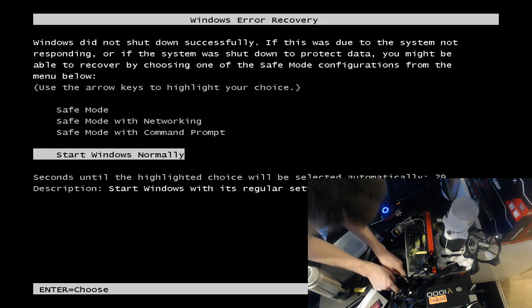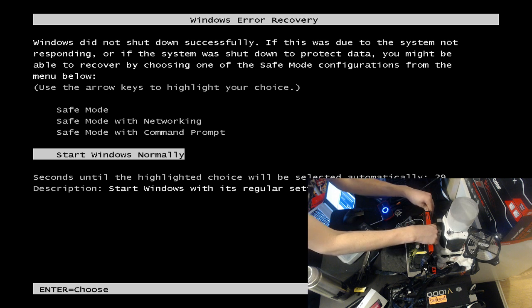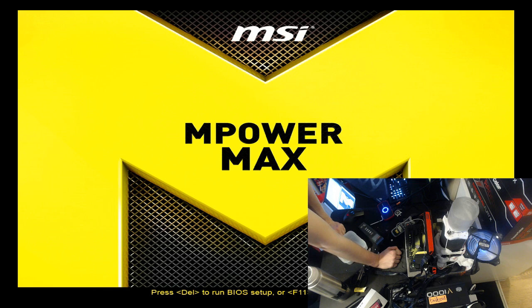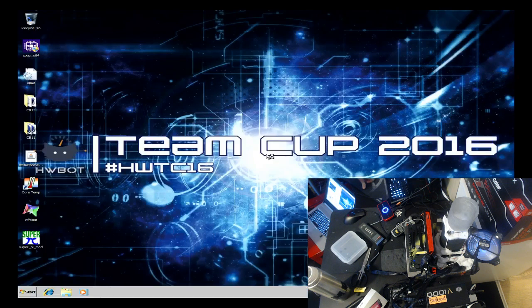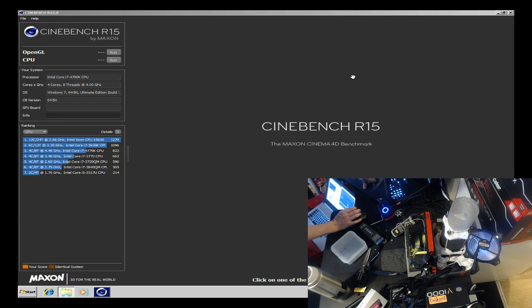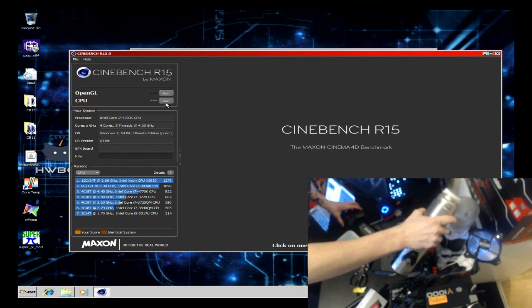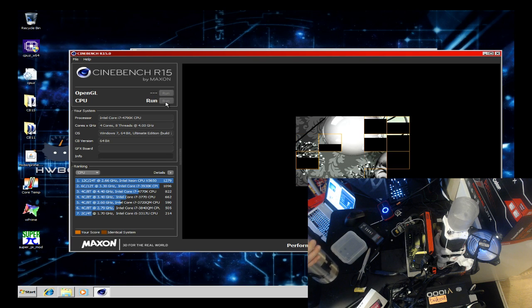Check that. Let's see. Drive's good. The graphics card hot? A little, but that's not concerning. I could still put my hand on it. Yeah, the motherboard's working fine, so why the hell is Windows being such a pain? It shouldn't be dropping like that. So I want to know why that just dropped out, so we're going to just run Sandbench again. I'm not going to give it any juice, I'm just going to let it run. Because I think maybe what happened was just as it finished, it got too cold or something, maybe, I don't know.